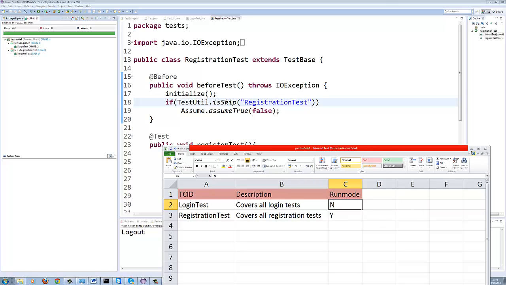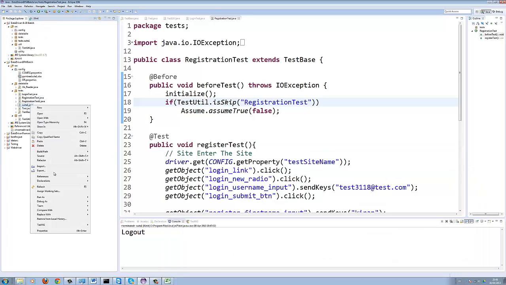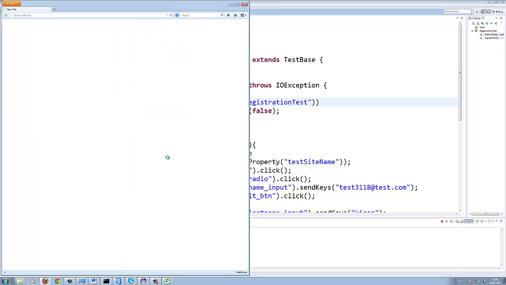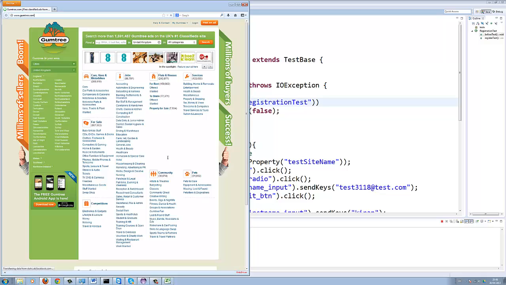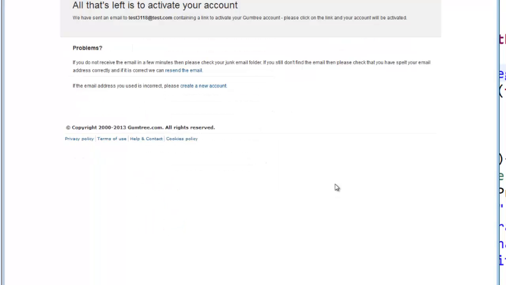So now the registration test should run and login test should not run. So I'm again running the test suite, run as JUnit test. So now login test did not run and the registration test has been run.